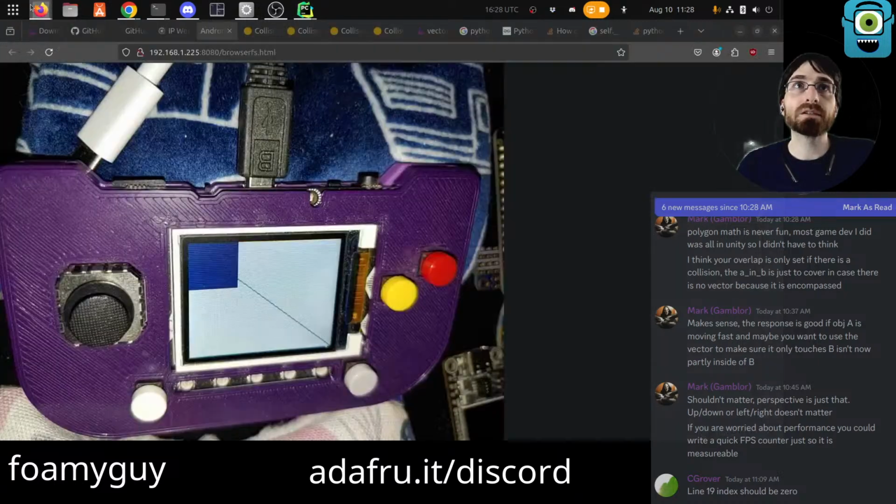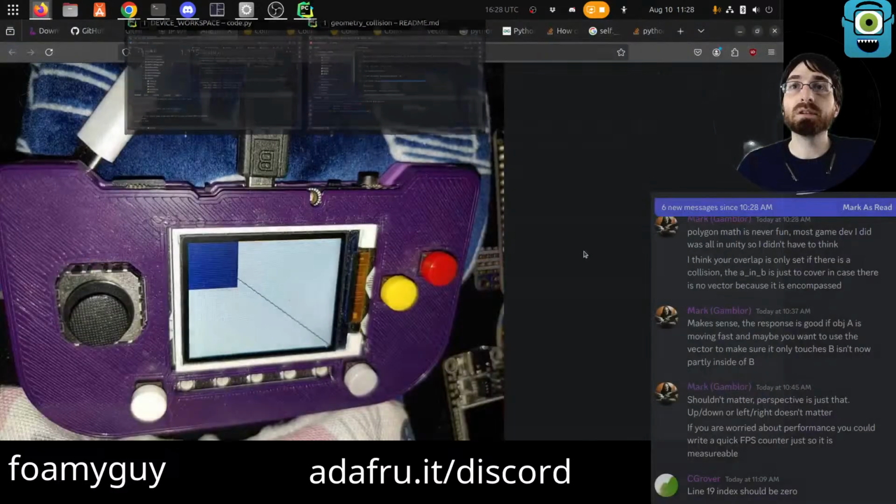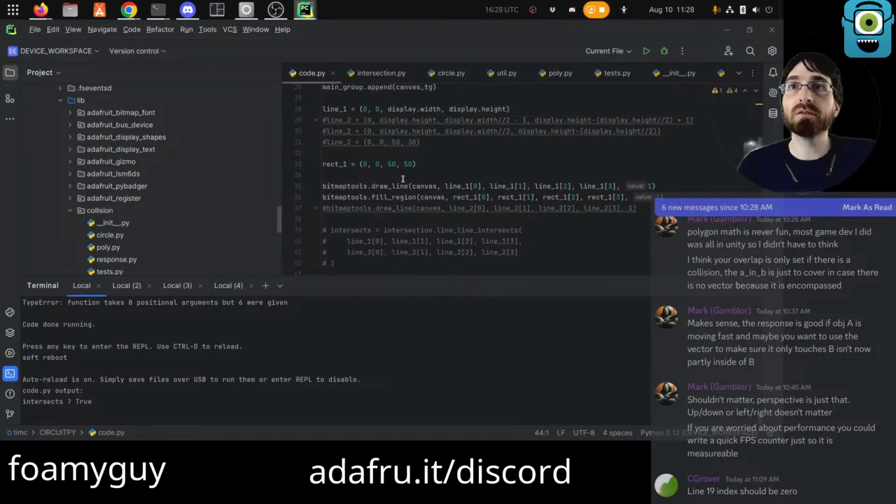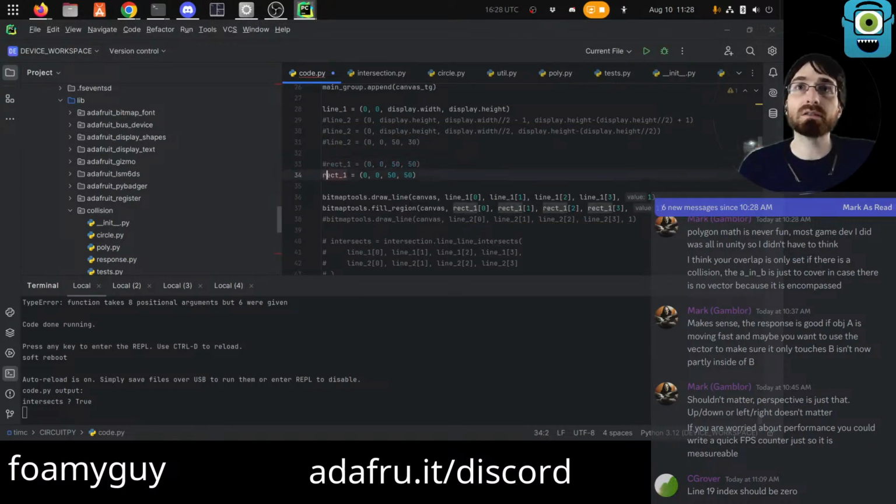Right, so intersect is true currently. And we can test a false case if we just move that over. So let's say, let me just leave that actually.